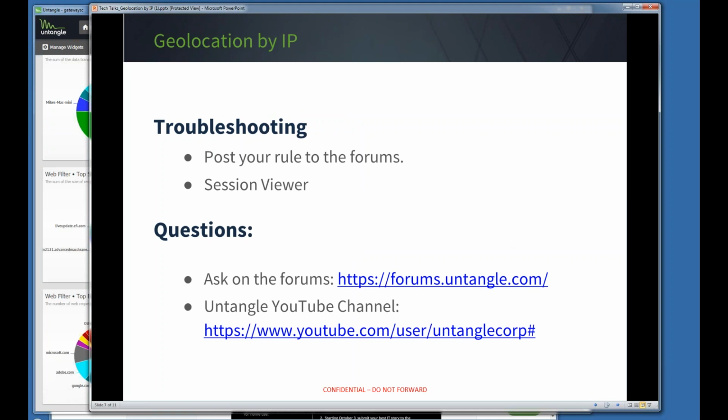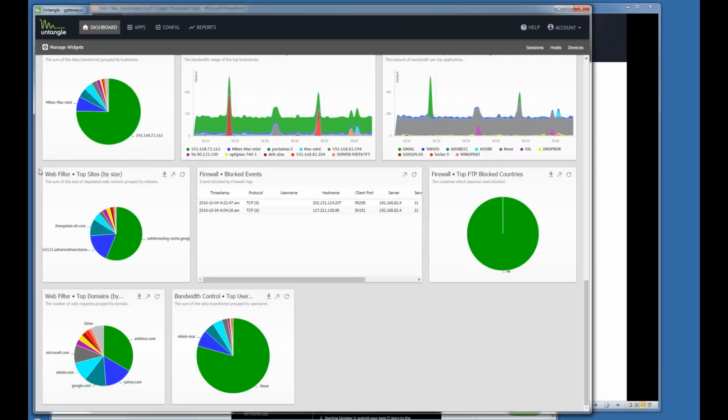It's a very simple geo-blocking tool, very easy to configure, but you can get yourself into a lot of hurt with that. So if you need troubleshooting for the geo-blocking, I highly recommend putting screenshots on the forums. We're more than glad to help you. Most of our developers are on the forums. We have several support people also on it, and of course, our customers, the public, yourselves, you're always helping each other on the forums. So I can't emphasize more how helpful the forums are.